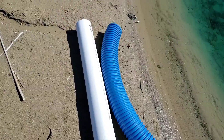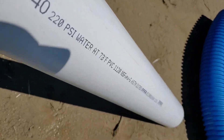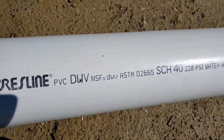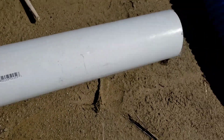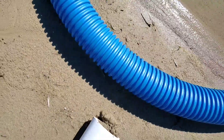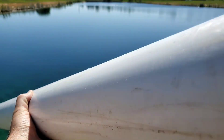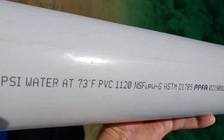When a PVC pipe starts getting multiple cracks that are parallel with one another, that's a problem. I'm going to do a quick demonstration: we're going to take a piece of four-inch PVC schedule 40 and the same length of four-inch single-wall corrugated pipe and put them in a lake — a quick demonstration to show the differences between these two pipes for indoor versus outdoor use. I'm putting this PVC schedule 40 right in the lake.